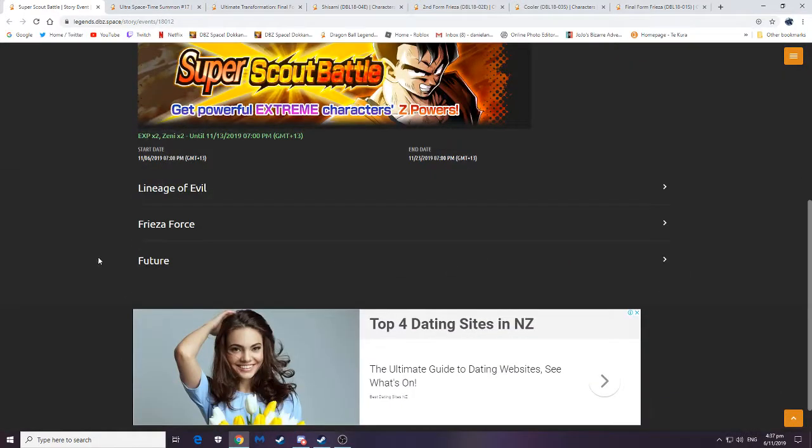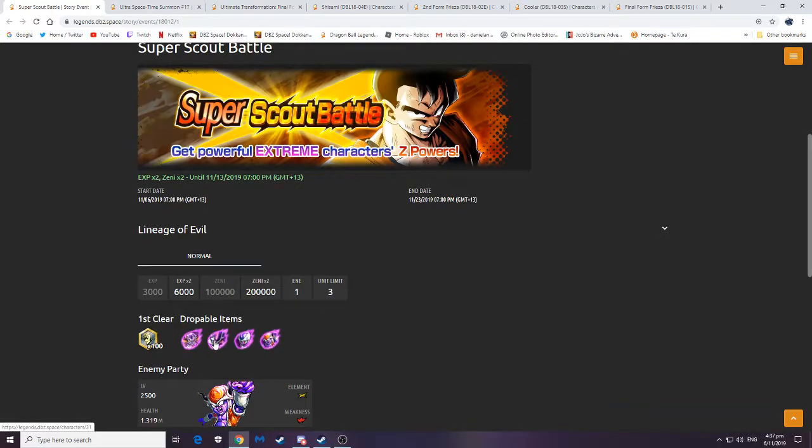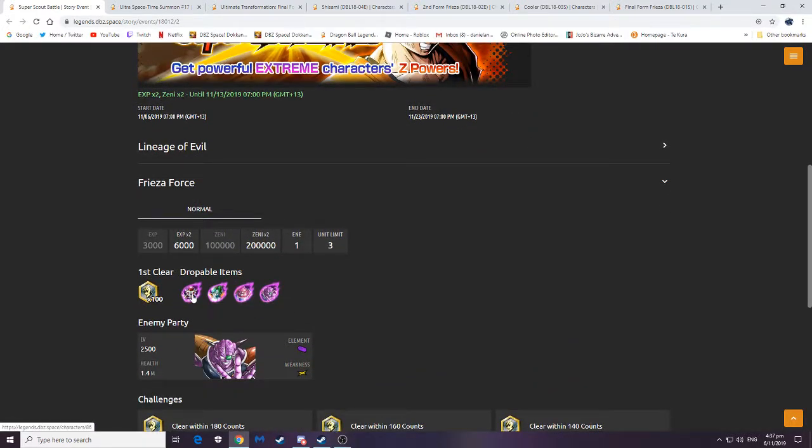So we're getting this new Scout battle, which is actually really good. You can get free EX Chills. He's pretty good, this Cooler. First one Frieza, I want to get him to 7 stars. Okay, so that one's pretty okay. You have just first form Frieza, who's okay, these two are okay, and then you got the Extreme Ginyu here. So I'm probably gonna go and get this Ginyu here.